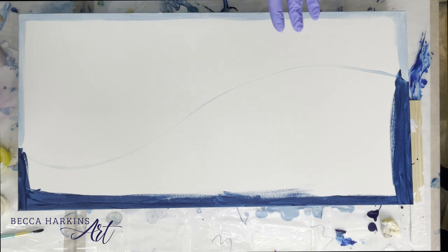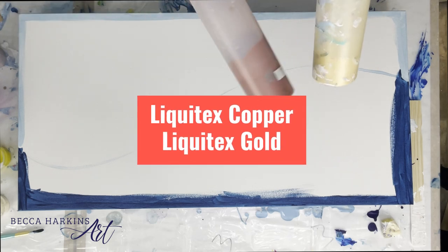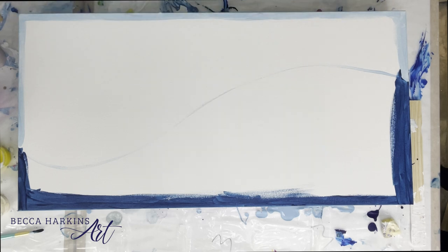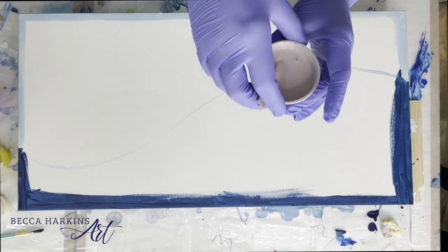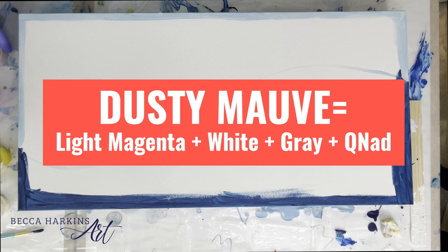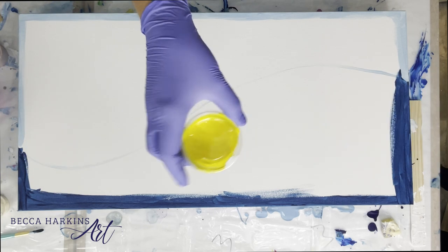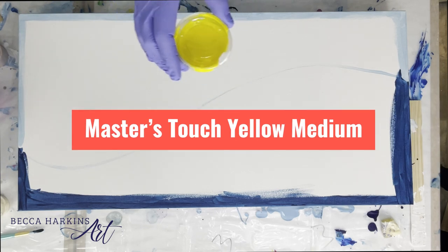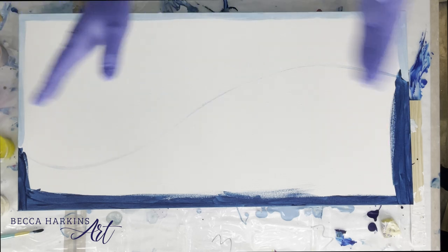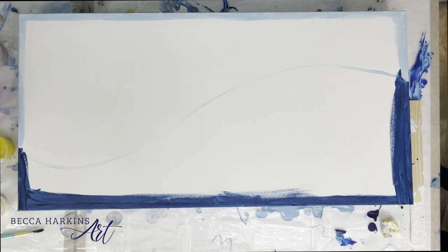For my colors down the center, I'm going to go with my trusty Liquitex Copper and Liquitex Gold. And I'm also going to add in a hint of this mauve color that I love to put in my blue Dutch pours. And I'm also going to add in just a little bit of this yellow for a pop of color. So I'm going to get started here and you can enjoy the process.